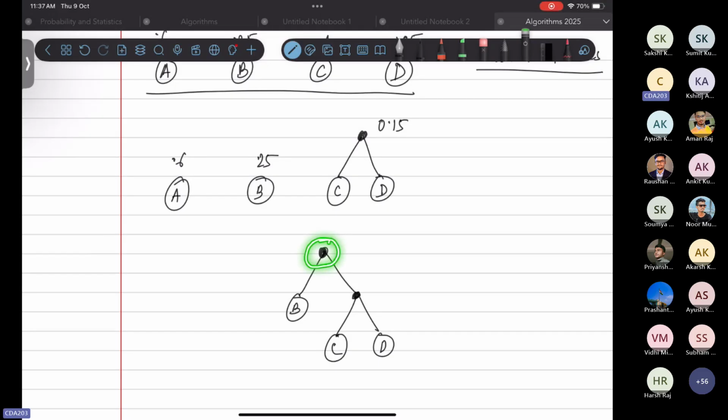I'm taking a new node, putting one tree as the left subtree and another tree as the right subtree. Now, what is the frequency of these things together?